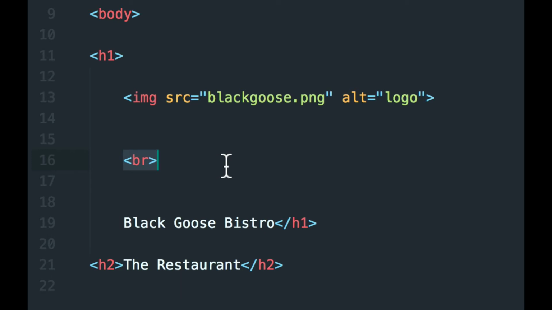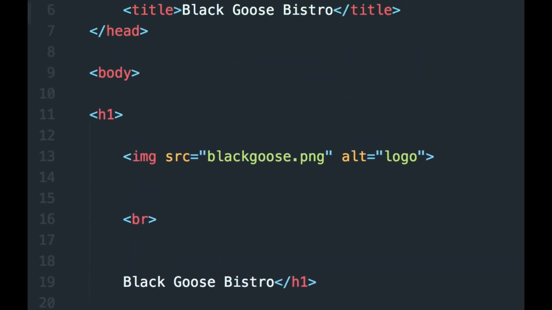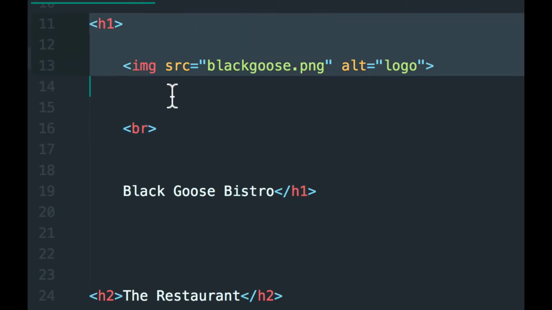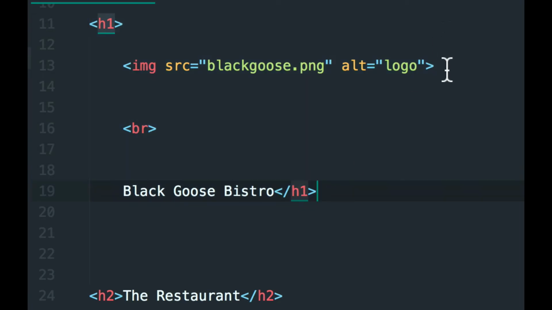And I'm also going to talk about the way Robbins set up her H1 here. Because as you see, her H1 contains text and a BR element for a line break and an image element. So her H1 contains more than just the heading itself. Two of the things it contains are empty elements, an image element and a BR element.